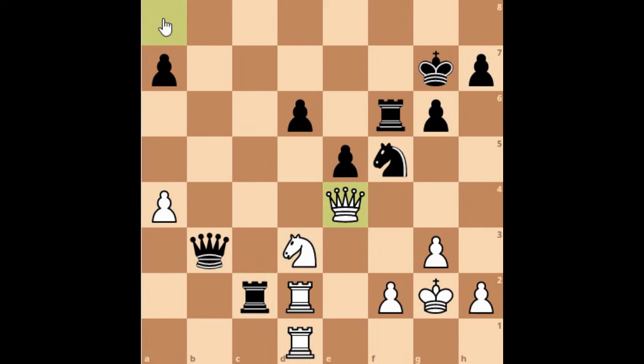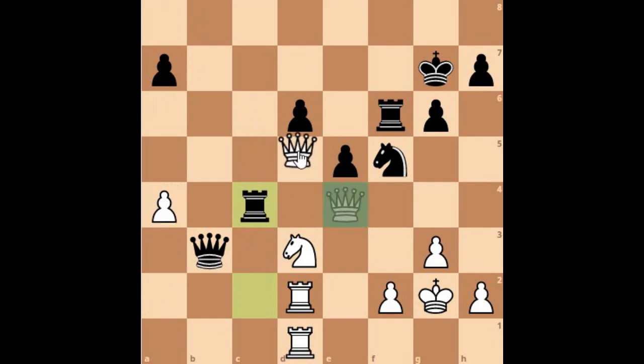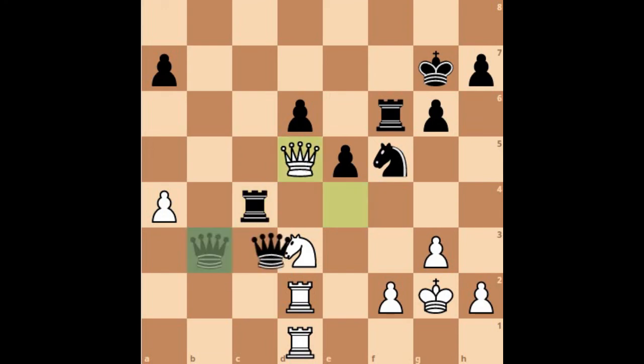It was very isolated at the corner, but here Anand attacked this queen as well. So now the attack is on the queen as well as on the pawn. Rook to c4. Queen goes to d5, and then queen to c3.